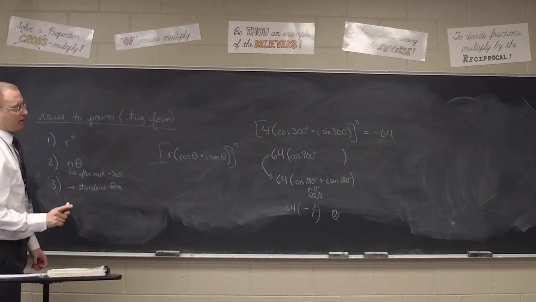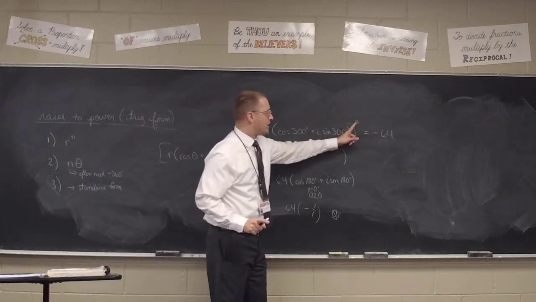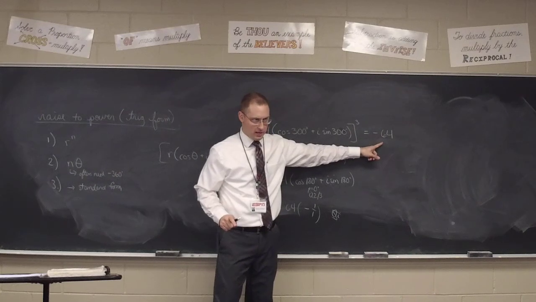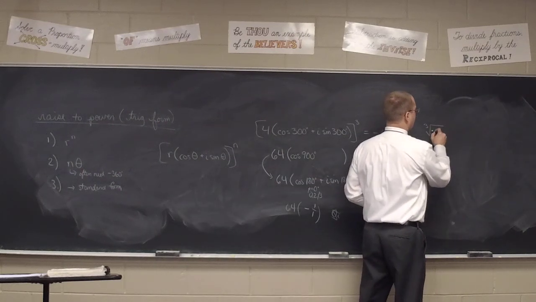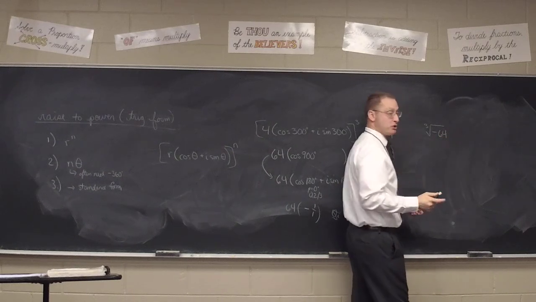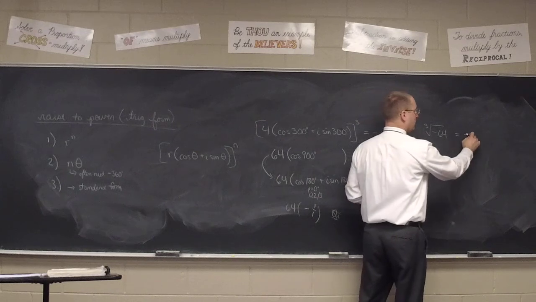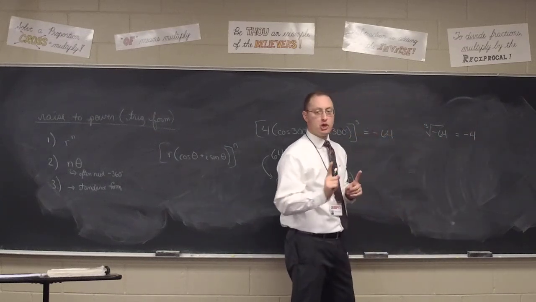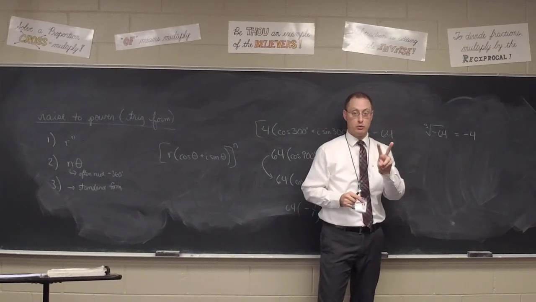By the way, cubing this gives negative 64, right? So if I asked you, what's the cube root of negative 64? Well, in algebra 1 and algebra 2, you'd have said, well, the odd root of a negative is negative, and the cube root of 64 is 4. And in algebra 2, I would have told you, there's 2 other cube roots.